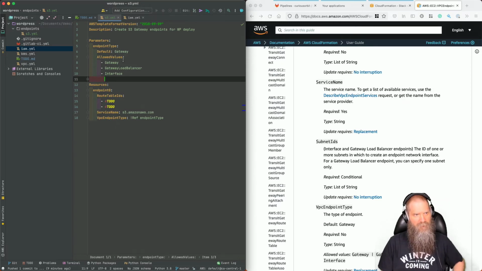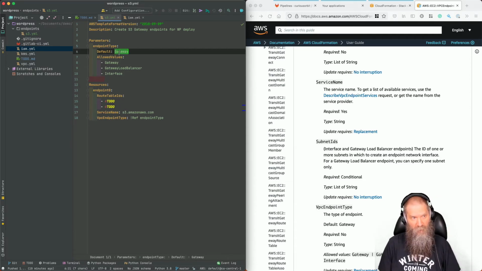So what this is doing is, if we were to deploy this in the console, we'd get a drop-down list, and it would default to a gateway endpoint type, and then give us the ability to select one of the other ones. We're not going to do that. We're going to deploy it through the CLI, but it's nice to put that in there just in case.